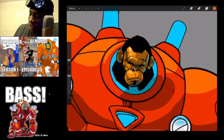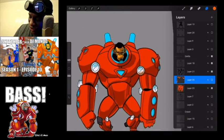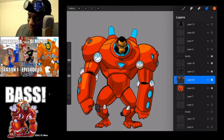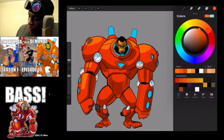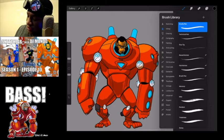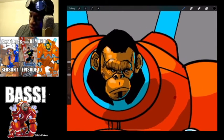So, and actually let's do that right now. Let's go after we merge these highlights down. And again, those are our highlights, just to remind you. Those edges right there. I've decided I like them. I'm going to merge them down into the main color layer. And there they are. All right, so now this is our ink layer for him. So we're going to go into the ink layer, and I'm going to switch to straight black, go back in with a nice thin technical pen, perhaps, and refine the hair a little bit more.